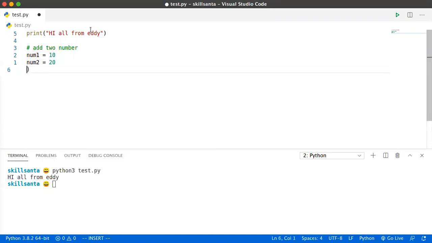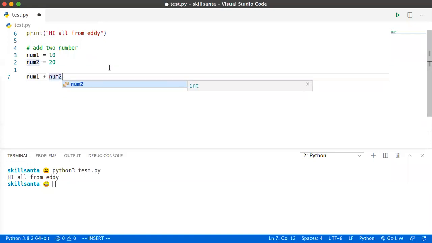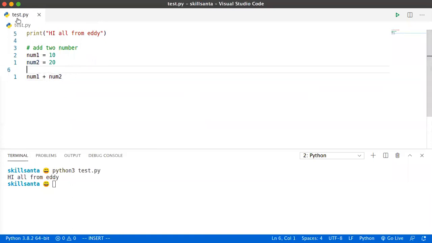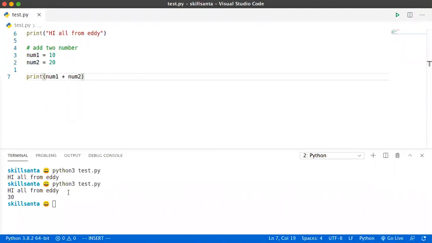If you type this value like this, it will not work. It will not give you anything, because this is an actual Python program. In the case of a Jupyter notebook, it will give you the written statement and you would be able to see it, but in the case of a Python program, you will not get anything. So if you would like to print something, you always have to use the print function. Now I'm going to save and execute again. Look at this: hi all from India, and the next thing, you get the value 30.